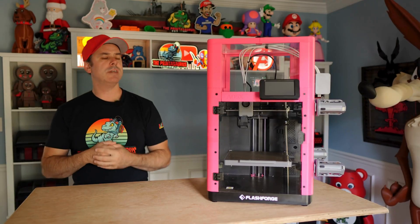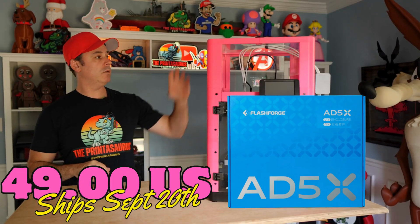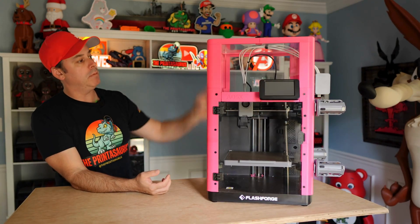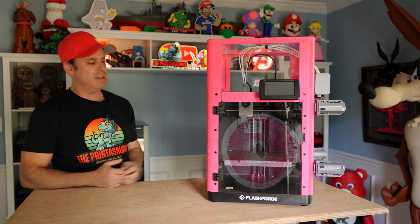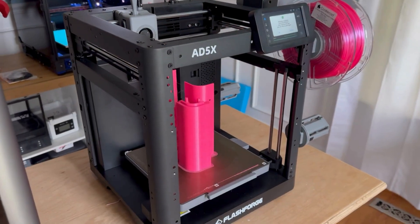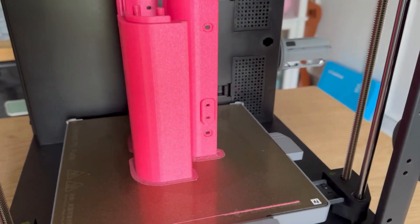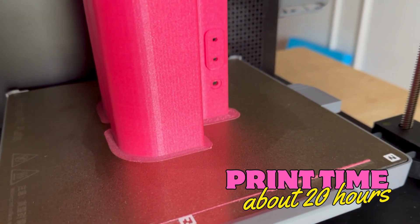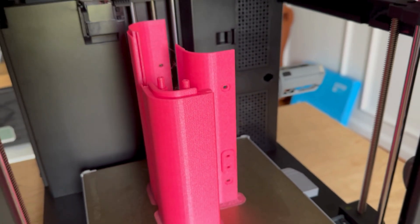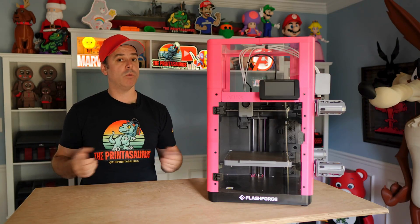The 85X enclosure kit is advertised as a DIY kit. What does that mean? Well, it means you get to customize it — you have to print some parts. Everything pink here has been printed. I used a cookie cad PETG that my kids picked out. It takes about 20 hours worth of printing. I used the 85X to do all the printing, which is fantastic — everything fits in the 85X, which is nice especially for those that don't have more than one printer.